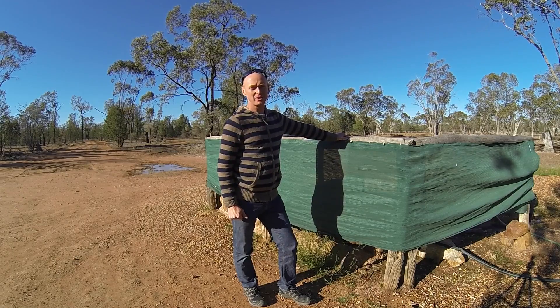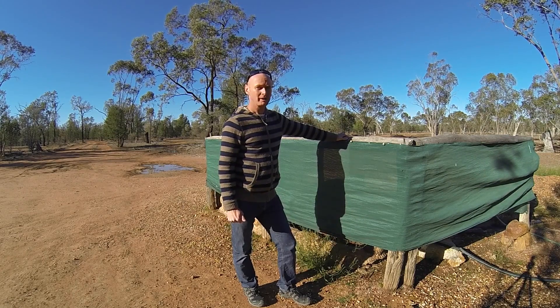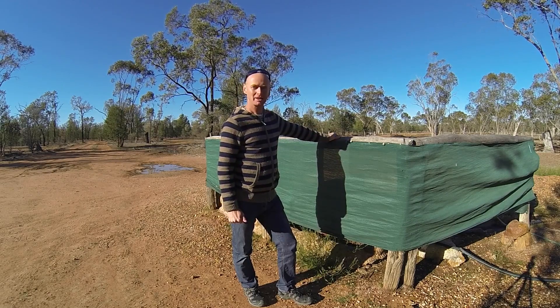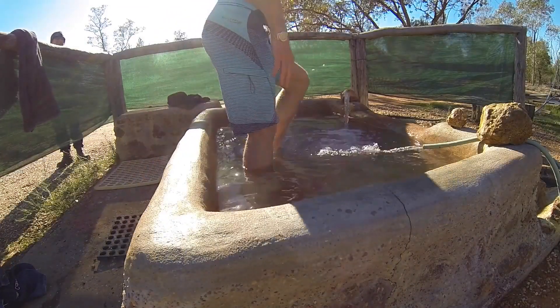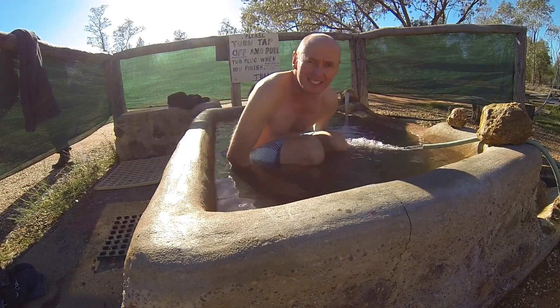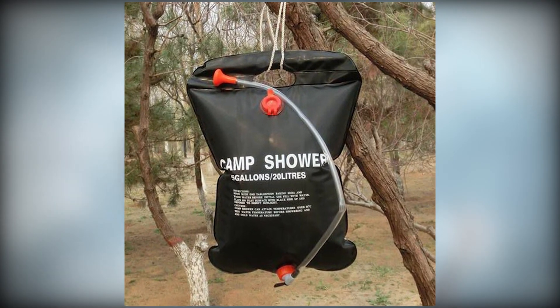Instead of having to drive all the way into town, which is about 40 kilometres on dirt road, we have our own little private one out here in the middle of nowhere. However, this water is extremely hot — around 40 degrees Celsius or 104 degrees Fahrenheit — so the water is boiling when one takes a shower. It also has an unpleasant odour due to the high mineral content. Many bush camps lack showers or have Hessian showers, which are essentially a bag hung from a tree with cool water inside.